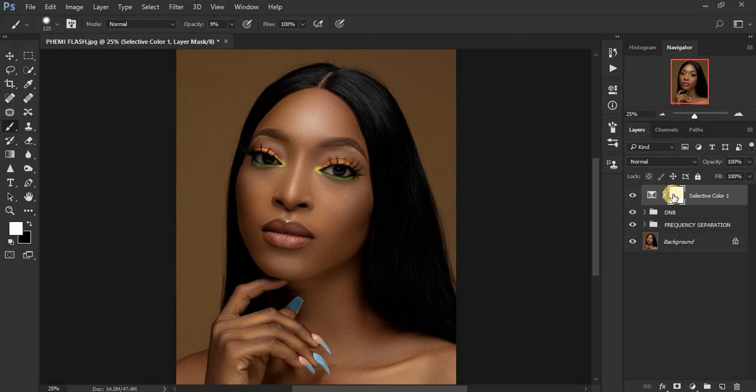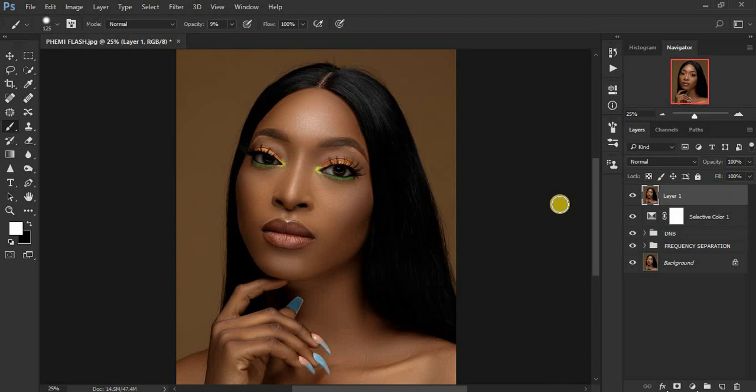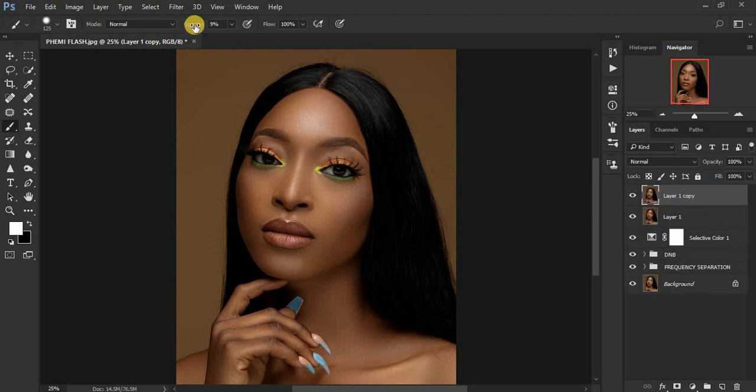So we are going to create a stamp visible layer on top of all we have done. It's more like creating a screenshot of all we did. So click Shift Alt Control E on the keyboard to create a stamp visible layer, and duplicate this layer by clicking Control J on the keyboard to make a copy of it, and come to filter and come to camera raw filter.